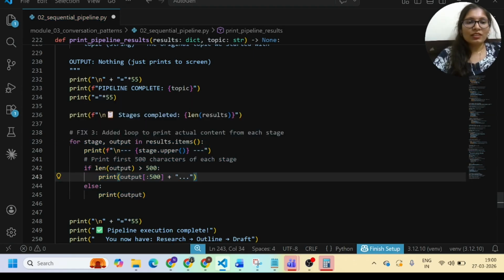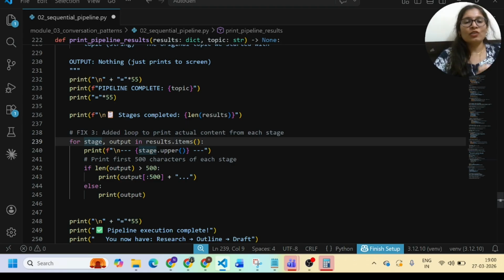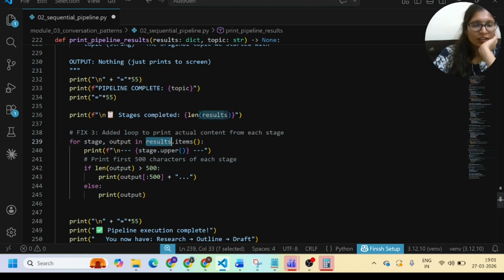I'm going to add a loop to print the actual content from each stage. So for stage and output in result items, I'm going to print the stage in upper letters, and print the first 500 characters of each stage.